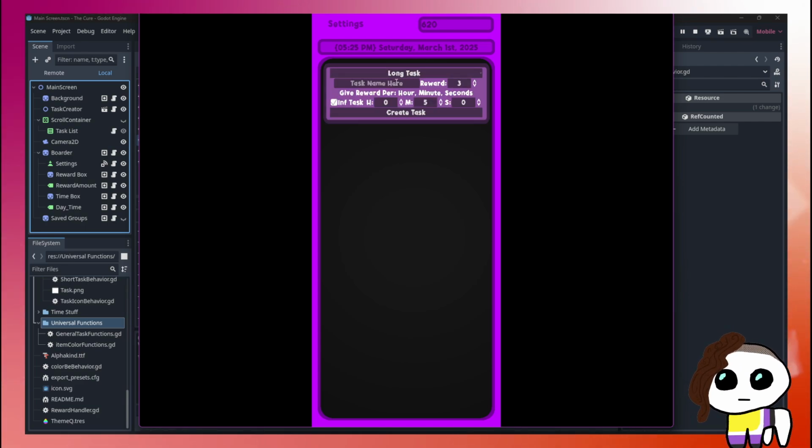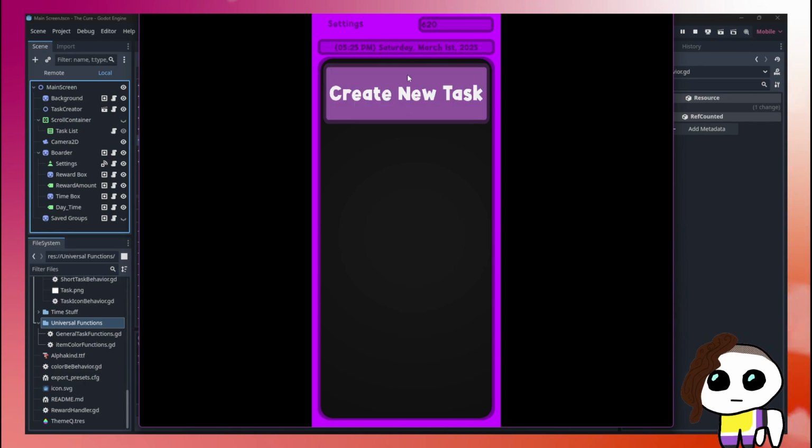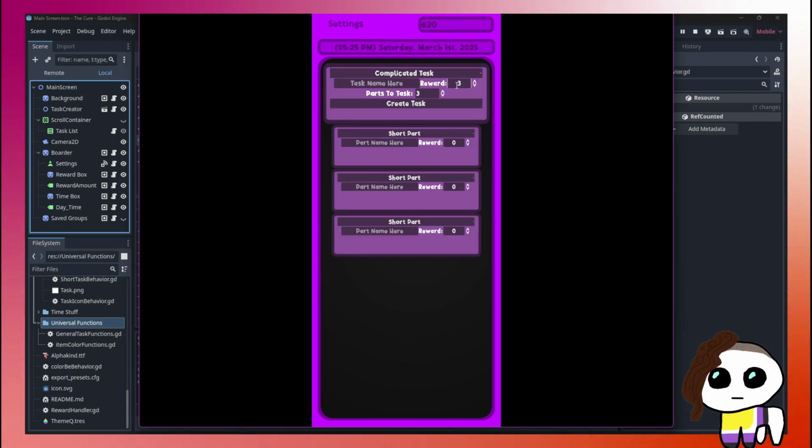Create task, and then I'm gonna make it not infinite. This one's gonna be the 1, 1, 1. Task name long task not infinite. Create task. Complicated task. There's gonna be 3 parts. It's gonna give a reward of 5.